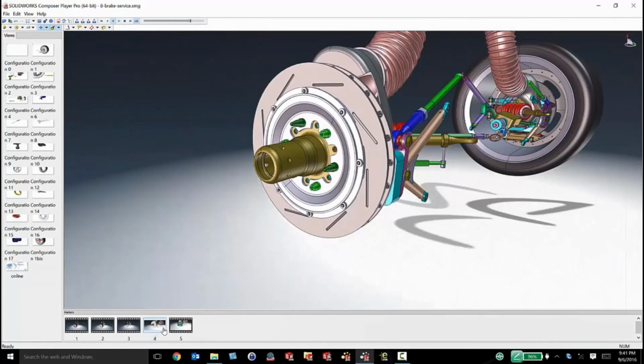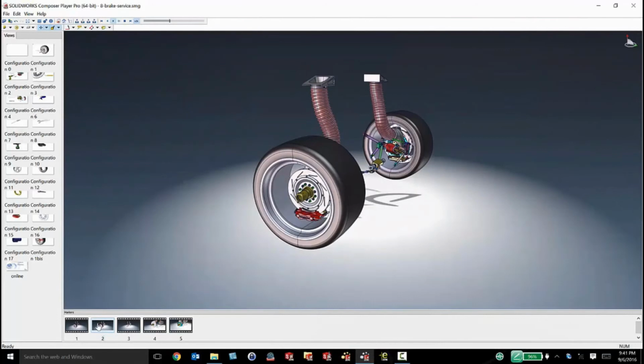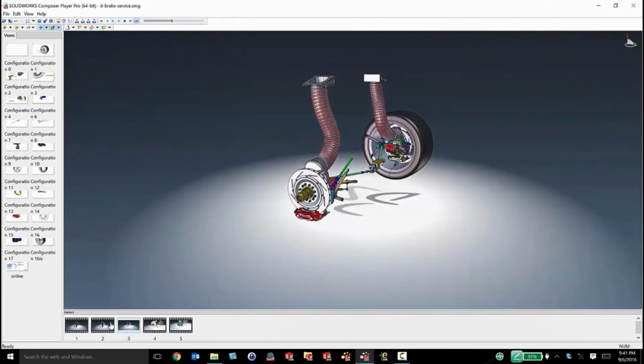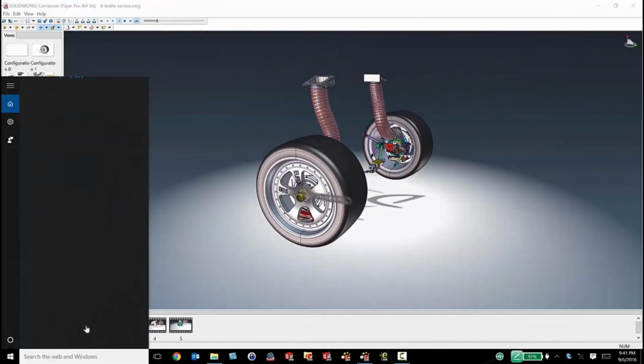Here you see I can go to step 4 if I want. I can jump back to step 2 if I want to, if I've missed something. Now you could have instructions with words coming up and text boxes with words coming up at the same time if you really wanted to in here. But this one was just kind of playing through.